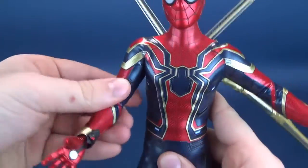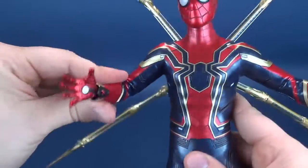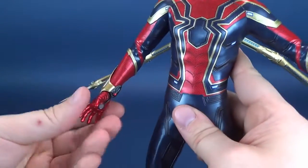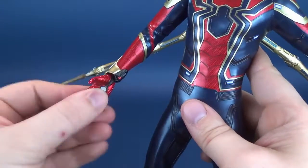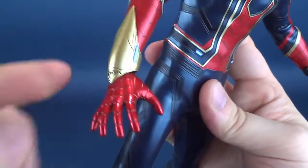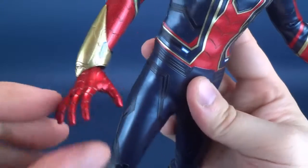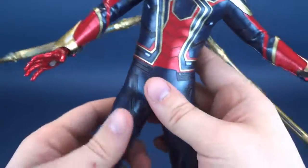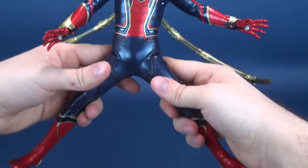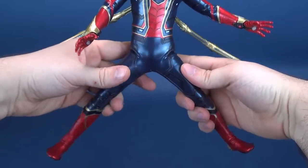Like I said, the arm moves forward and back, out, and there is a bend at the elbow, which seems to be a double hinge on the elbow. And then depending on whatever hand that you use, the hands rotate back and forth. Once again, when you are rotating it, just be careful of that little point right there on the gauntlet. That's all you'd have to be worrisome about. Like I said, this rotates back and forth. The legs ratchet to about there.